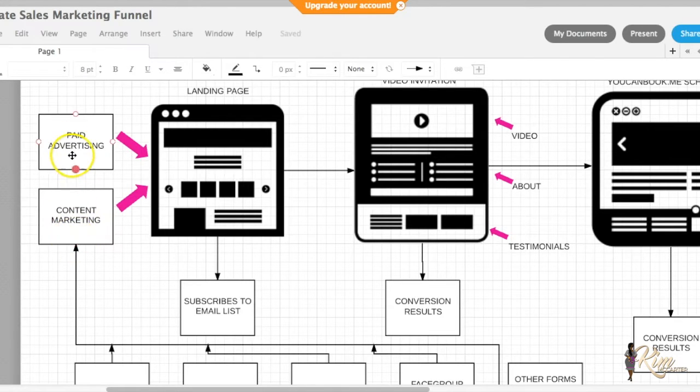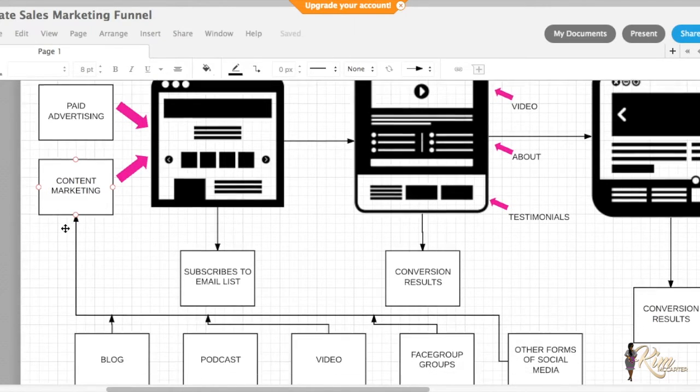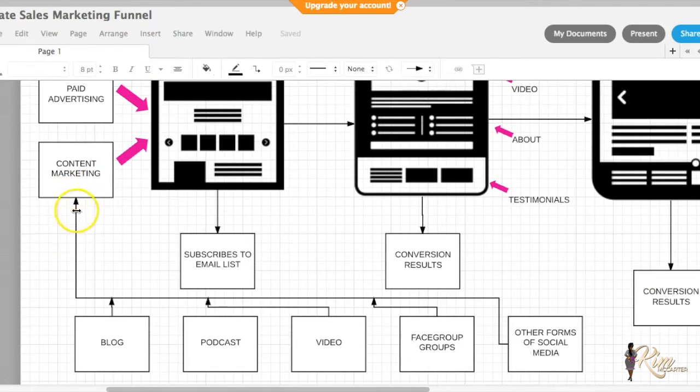This is your client attraction phase, and you're going to attract clients either through paid advertising or content marketing. Now, if you're using paid advertising, you've got to remember you need to make sure you have a strong image and some really good copy. And the same also applies if you're using content marketing. Now, the reason why this particular aspect drops down a little bit is because I wanted to give everyone some idea on what content marketing actually is.